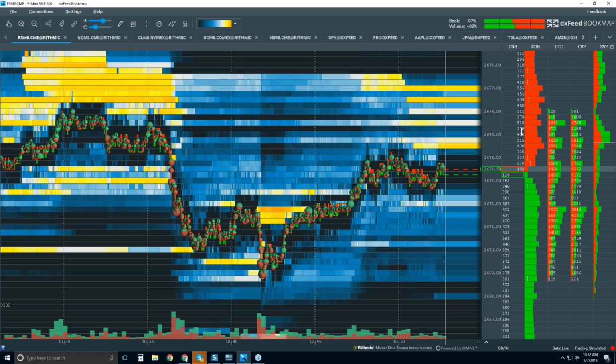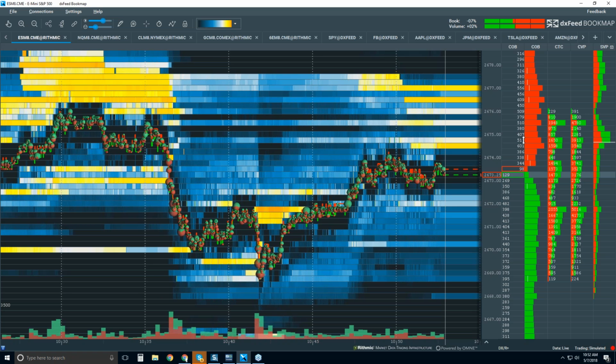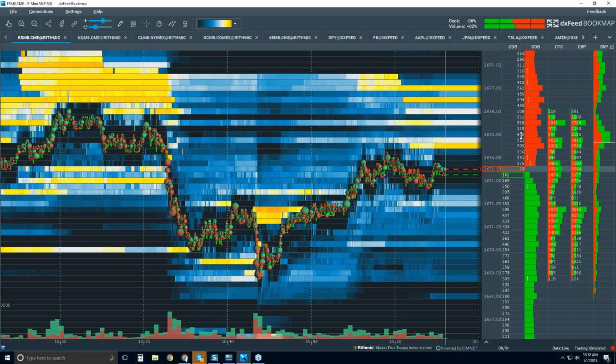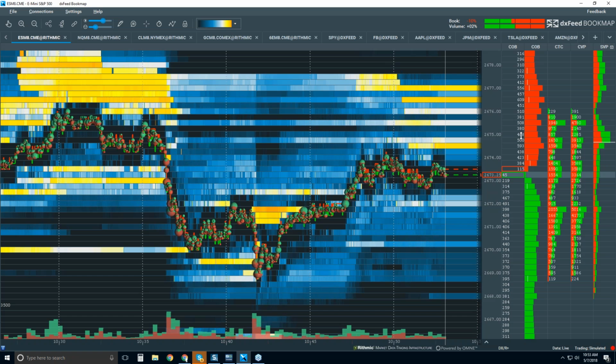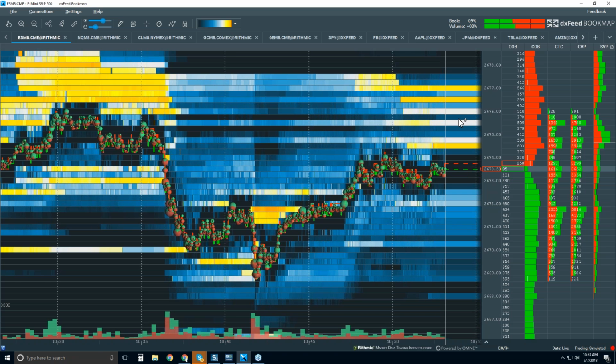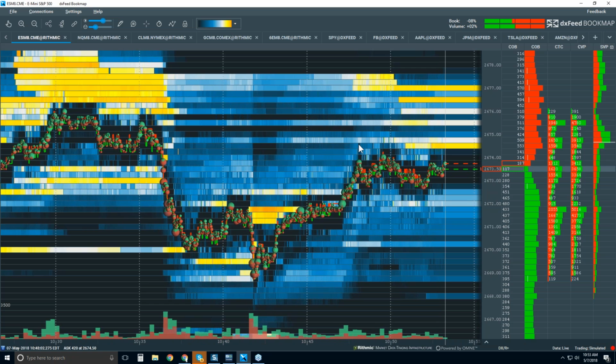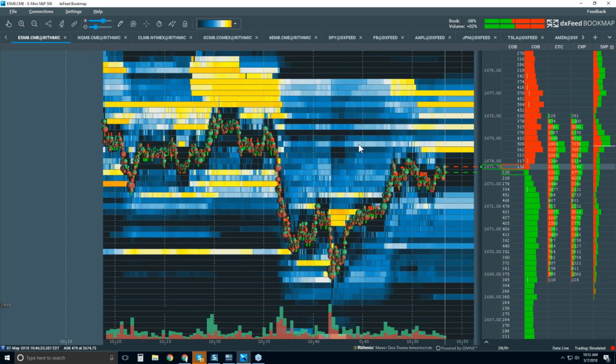I like looking at some of the numbers. The problem though is when they change, we don't know what was there before. It's not recorded, and that's a problem because you really have to do a lot of mental work to remember those areas, how long they stayed there. Were there people front running it, or were they pulling? Were they pulling and adding higher? All of these questions can be very, very easily answered by just looking at the heat map here.